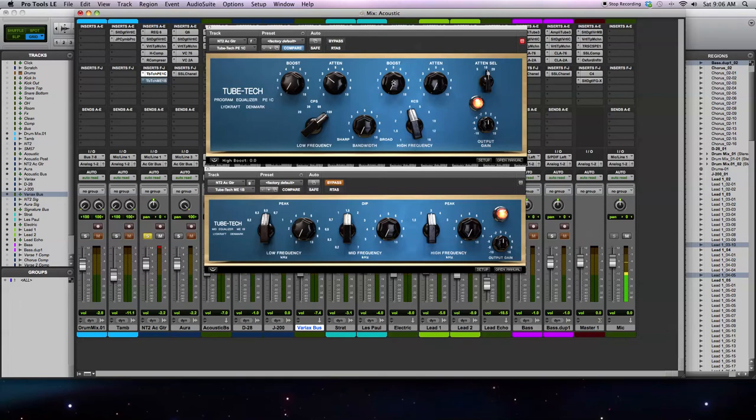Next, you have the high frequency boost. In this section, the boost, bandwidth, and high frequency knobs are the ones that are working together. The attenuation is a little bit separate. So the boost knob is a peaking style EQ. So you had a shelf over here. The boost right here is peaking, and you can select the bandwidth from sharp to broad here, and then select the frequency. Again, these curves sound very smooth. I'll play it back and then demonstrate it.